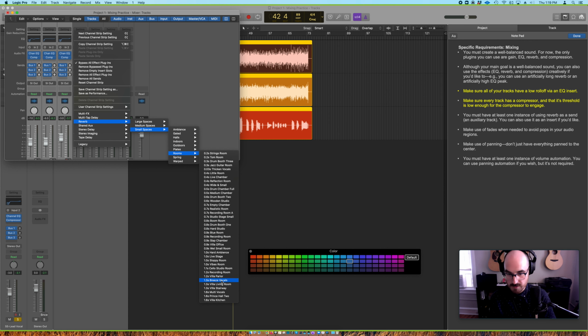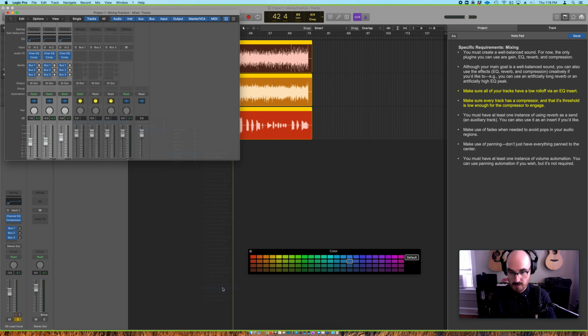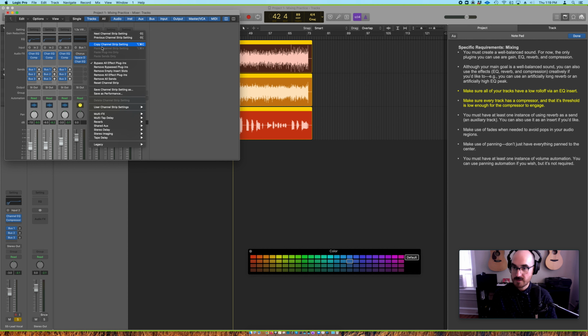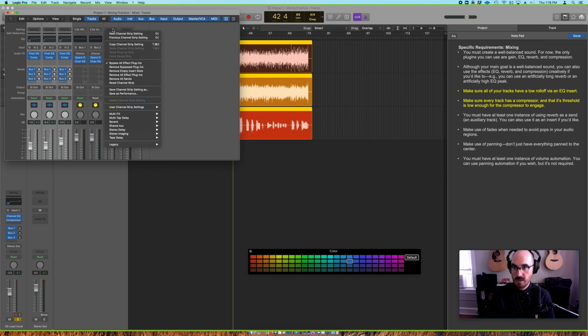So it's going to be down here, Villa Stairway. I also like the 2.0 vocal plate. So now we're going to go into reverb, large spaces, plates, 2.0 vocal plate C. Feel free to pause the video if you need to catch up there. And we'll even get an even longer reverb.